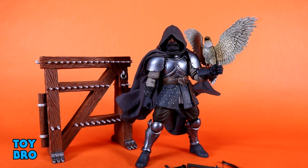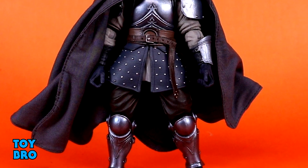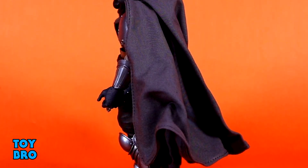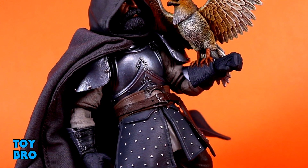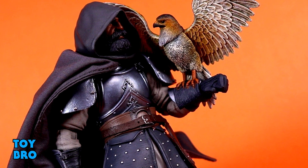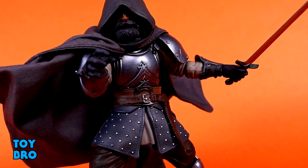He comes with three extra sets of hands on top of the bird, on top of the pauldrons, on top of the cape, on top of the weapons — tons of stuff. The only thing he doesn't have is the actual strap and back adapters, but that's not a huge deal. He includes a lot of varied accessories: weapons, a buddy, the cape, pauldrons, and hands — this guy is stacked. Overall really happy with this figure. I'm enjoying the slightly increased range on some of these newer parts, the sculpt is always up to Legions quality, and the paintwork is tremendous.